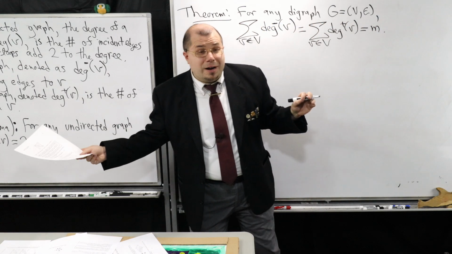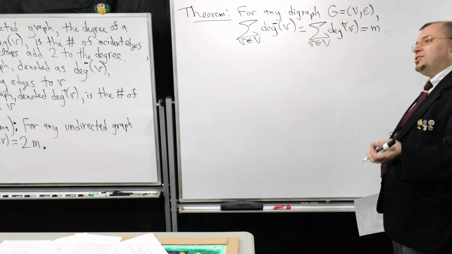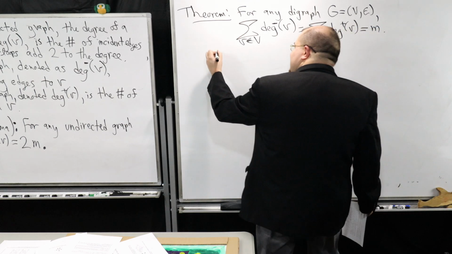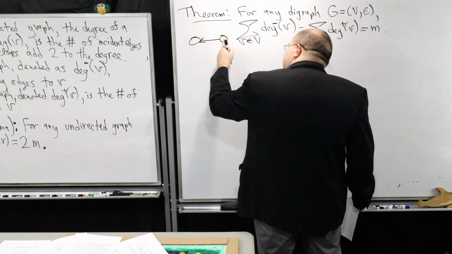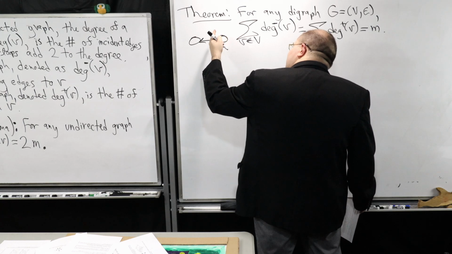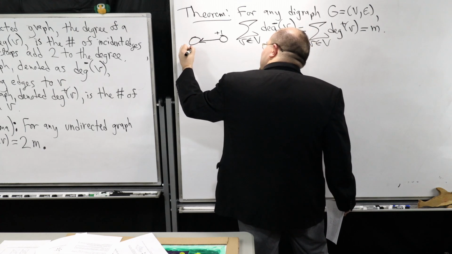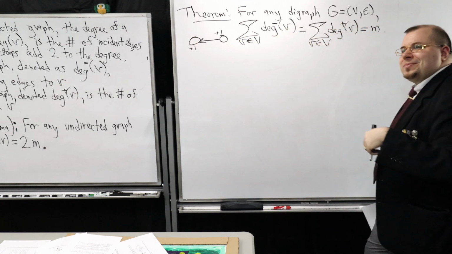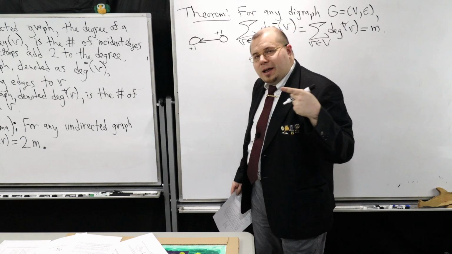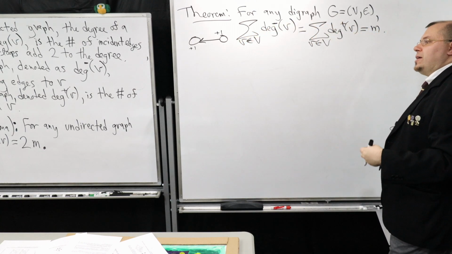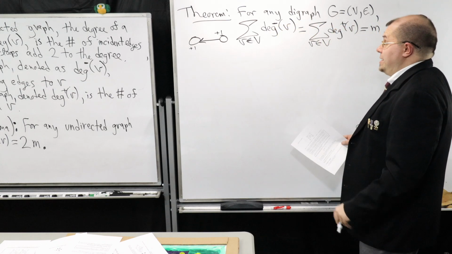The argument's quite similar to the one I gave over there. The difference now is I have directed edges, which only contribute in one direction. But remember, from the perspective of each of the vertices, I have two vertices. When I count up the out degree of this vertex, it goes up by 1. However, for this vertex, the in degree goes up by 1. Essentially the same argument will work. Whenever an arrow is going out from my vertex, it adds 1 to the out degree, and the arrow coming in adds to the in degree. So they balance each other out always.